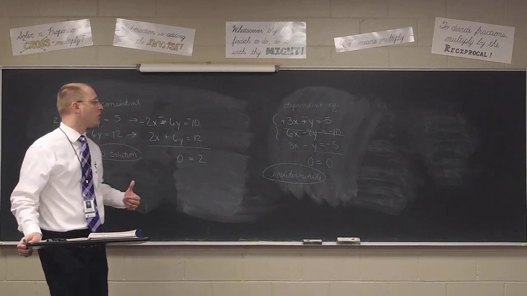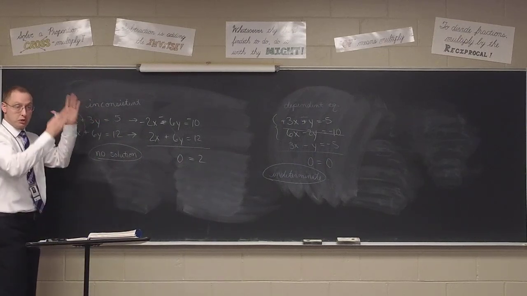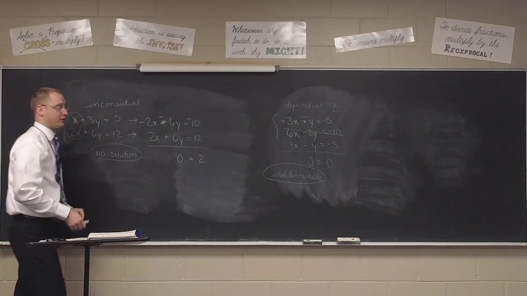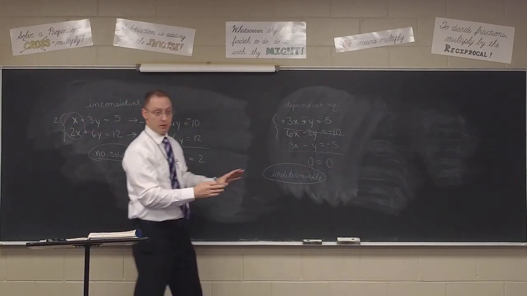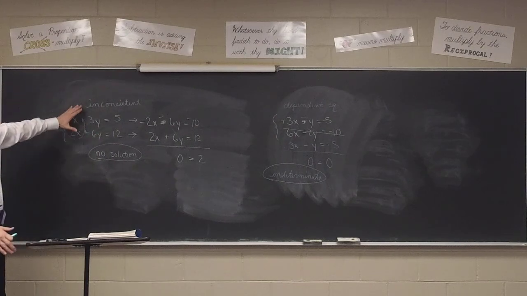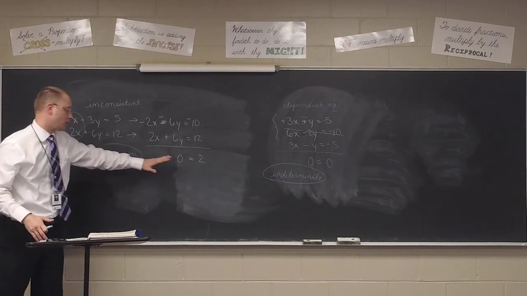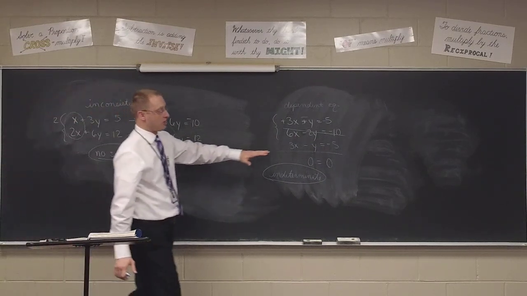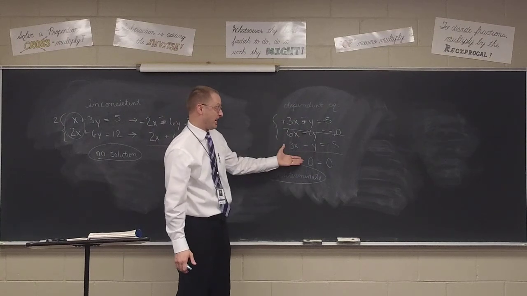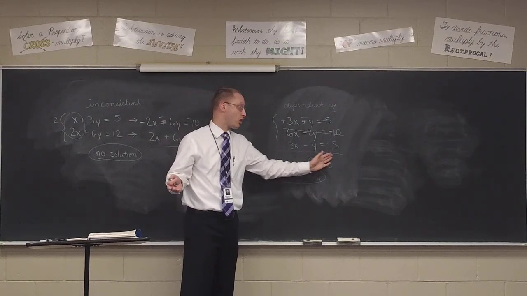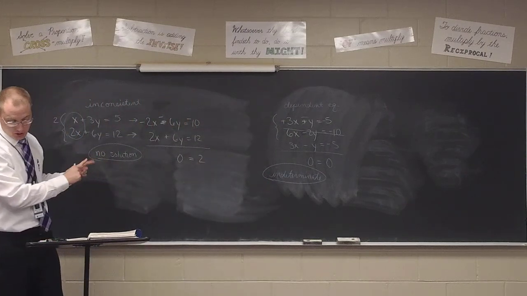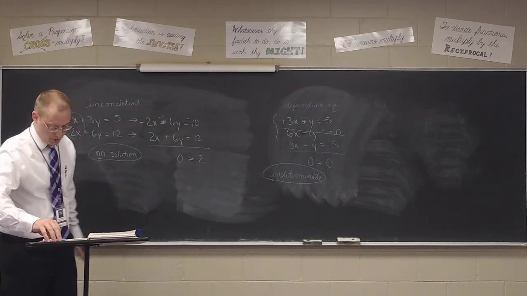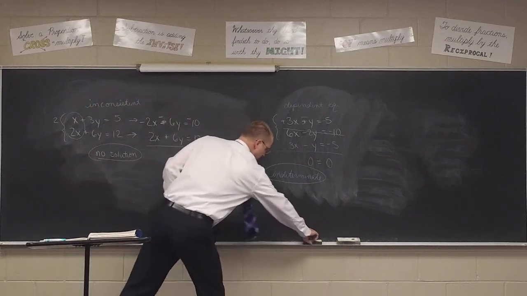All right, questions on what to do with inconsistent systems where the lines would run parallel if we graphed them, and dependent equations where the lines would coincide if we graphed them. Again, we're not graphing. We can still tell it's inconsistent because we need a contradiction. No solution. We can tell the equations are dependent because they're literally the exact same thing. Everything cancels, even on the right. Dependent equations have an indeterminate solution. Any questions on these? On your paper, go and write down this system of equations then.